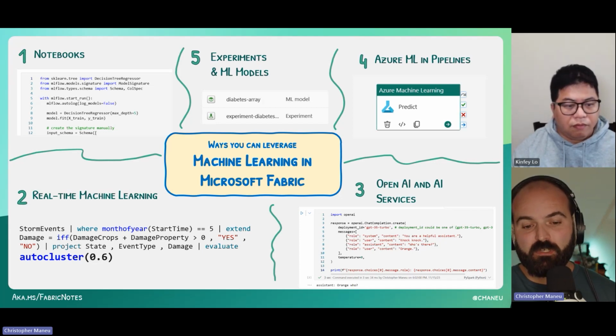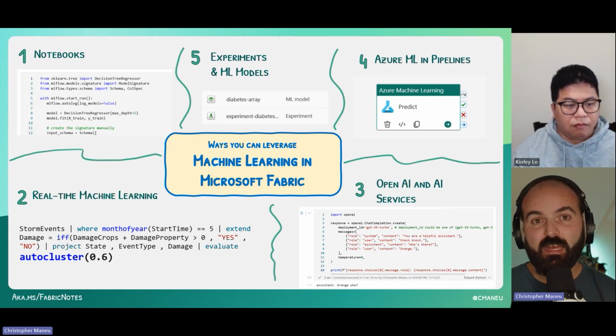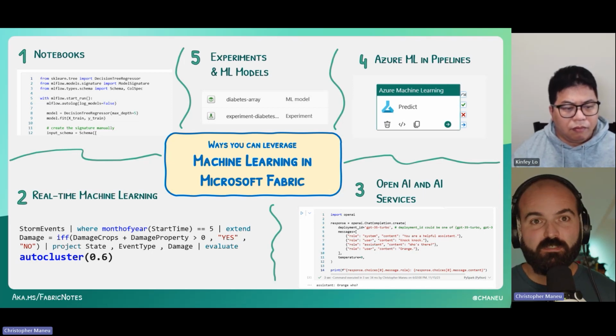And you have a code example here. As you can see, I don't have to put any API key. I don't have to put any link. I'm just calling the OpenAI framework and just starting to use GPT 3.5 here in the example. So, a very easy way to use OpenAI and Azure AI services.